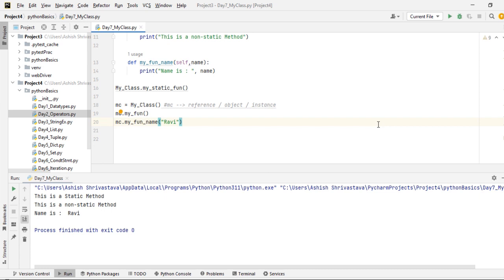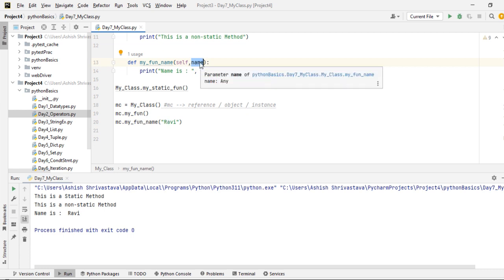So you can say name is Ravi. This function will be called, matching with the name, and this Ravi will go over here in name. This Ravi will be allocated to this name variable, and then it will be printed over here.